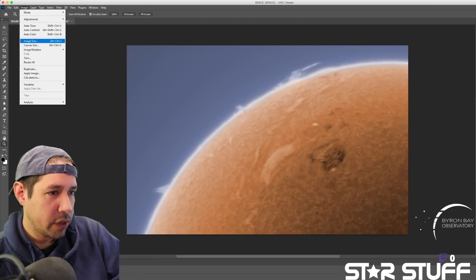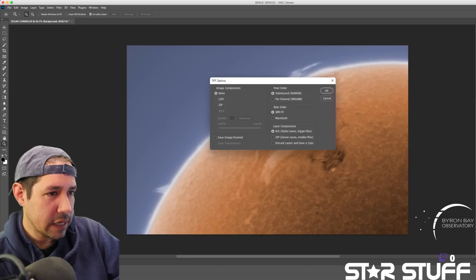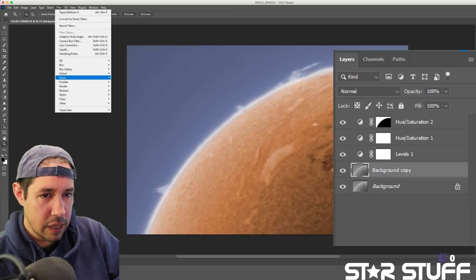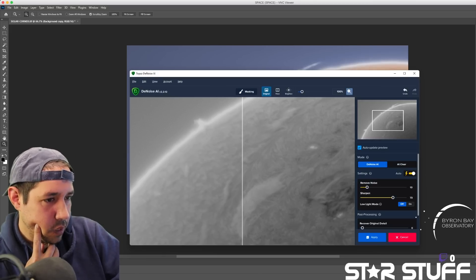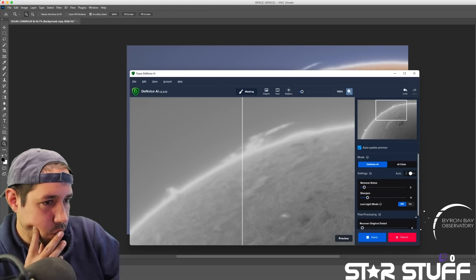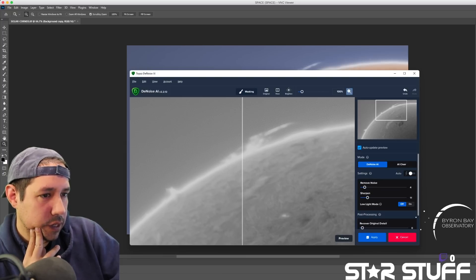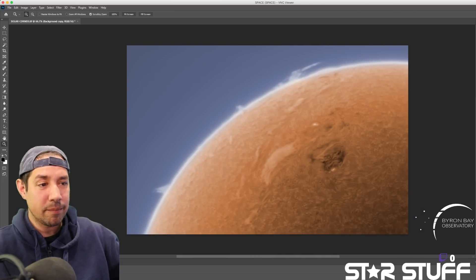Before I save this off, I'm going to do a final Topaz DeNoise because we see a little bit of grain. Topaz DeNoise will clean that up and give a final sharpen. Before I sharpen, I always change my image size to whatever I need — this is almost 2000 pixels, which is pretty good. I'm going to save this, and because the next step is destructive on the data, I'm going to copy the background layer. I'll go to Filter > Topaz DeNoise, go Auto, but I see it's way too sharpened — so I'm going to pull that sharpening way back. Topaz is a very aggressive plugin, so the really low settings are probably all you need. I'll just edge that noise removal up until the sky looks okay. Apply. Job done.